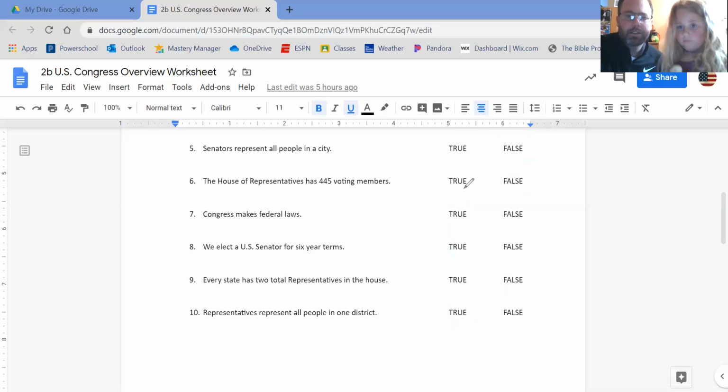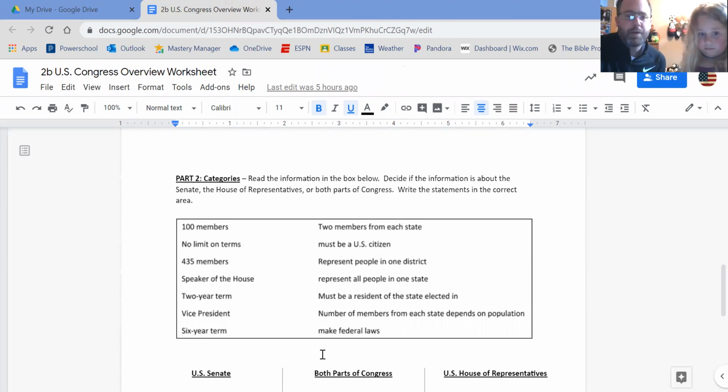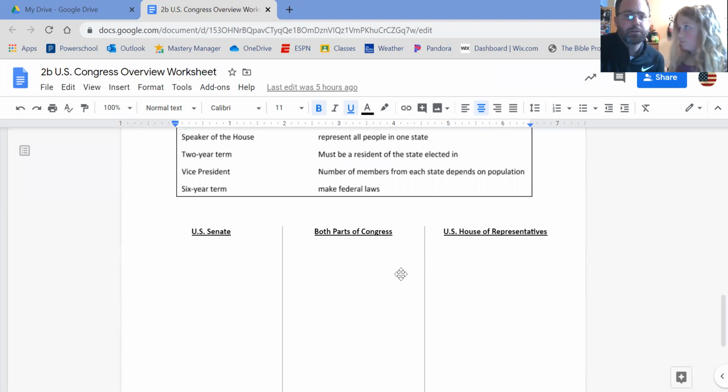All right, so let's go on to the second page and we'll look at those 3 columns. Now, you have to take the information from this box and put it in the 3 correct columns. Okay, this feel good? He's good for another round? All right, so here we go. We'll just go down the list here.